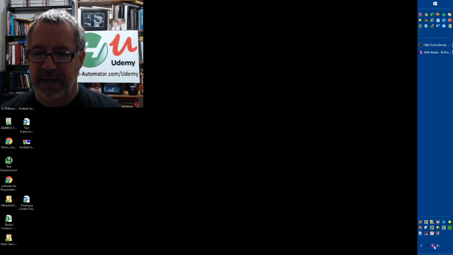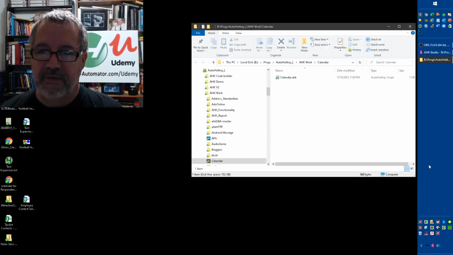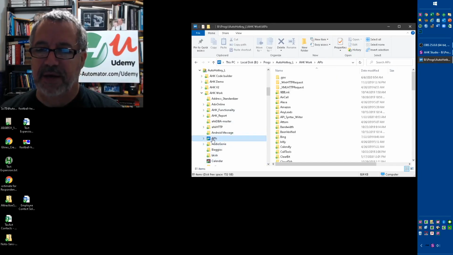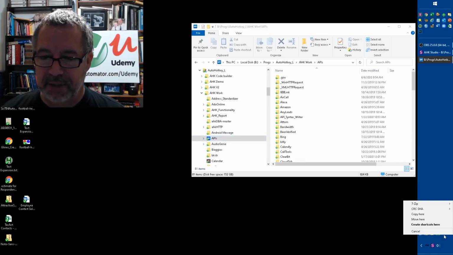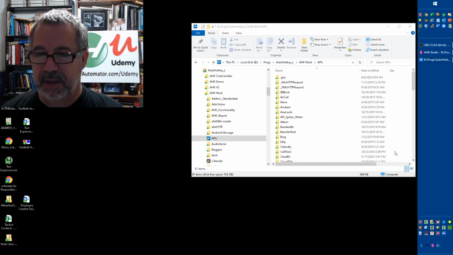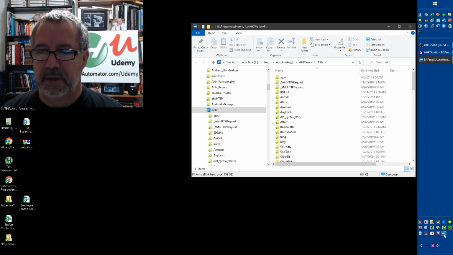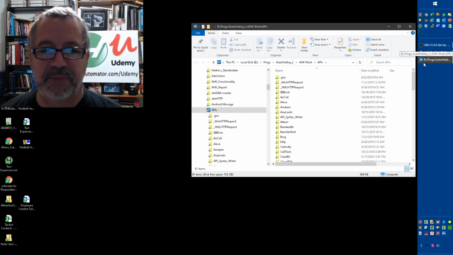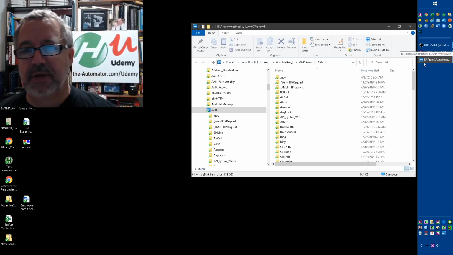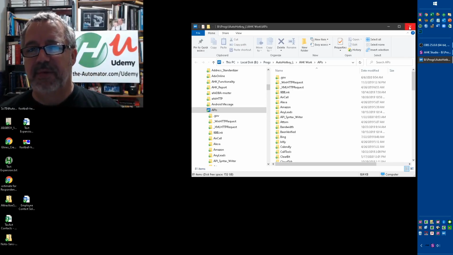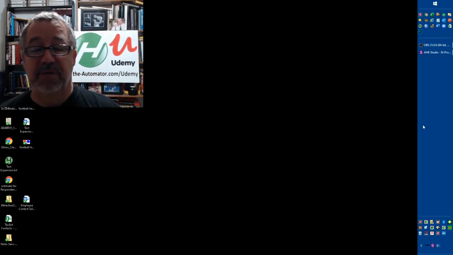And again, it's nice because when you have a lot of folders open, it's very handy to have that icon. Like, actually I've done this one for the API one. So let's see. Oh, I don't have a shortcut to it there. Let me see if I can also add to it this way, right? Create shortcut here. Here we go. Let me close this and launch it. Now that one, see how it's already there? That's because I had done that one before. So it's a great easy way to customize Windows to start working smarter.